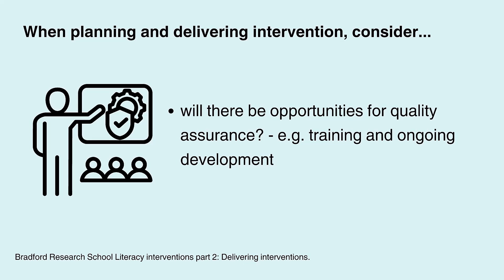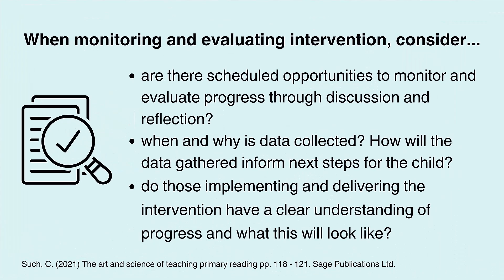A process for monitoring and reviewing progress is essential for evaluating the impact of an intervention. A timetable for reviewing progress should be agreed, and all those involved, including the child and their family, should be clear about the aims, targets or outcomes. These reviews provide the opportunity for those involved in the intervention work to make adjustments. These adjustments may take different forms — for example, modifying the time, number of sessions, the pace, opportunities for revision, the group size or possibly even the content itself, where those delivering the intervention have developed a more detailed understanding of a group's needs.